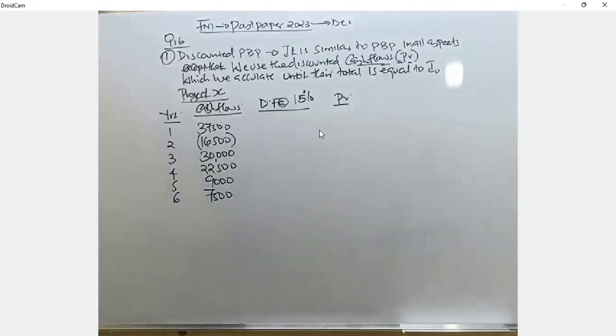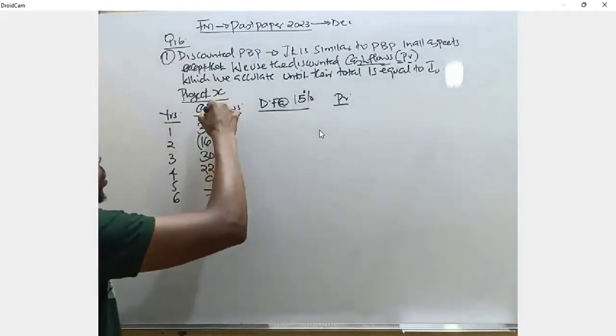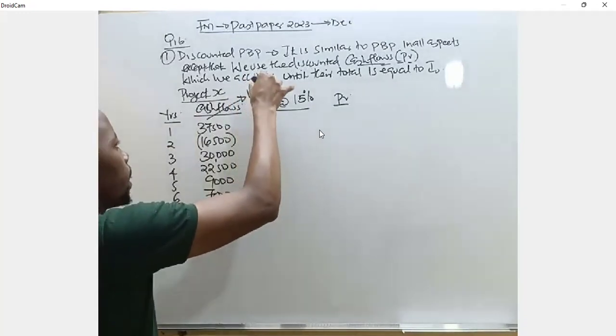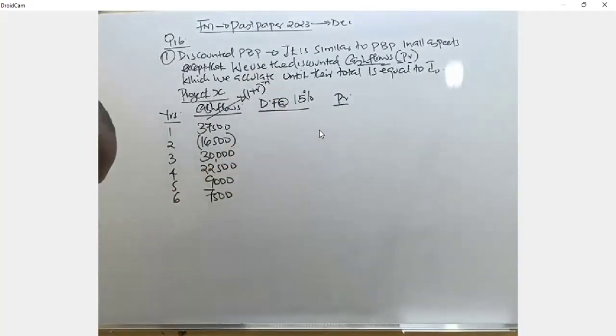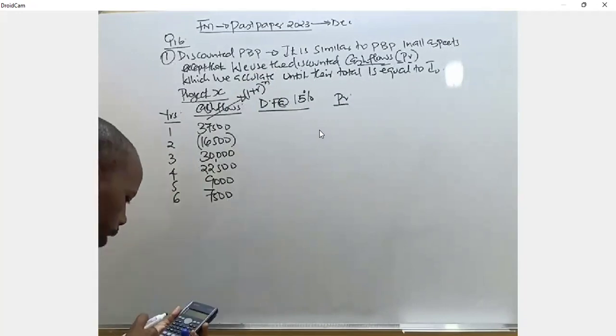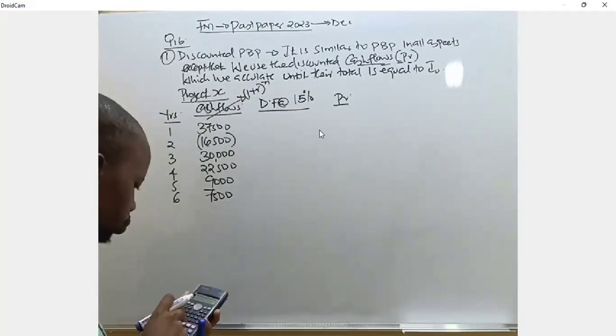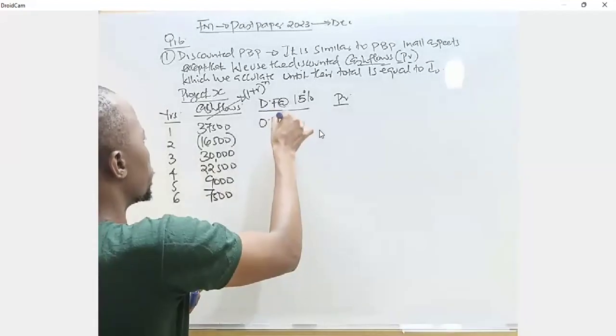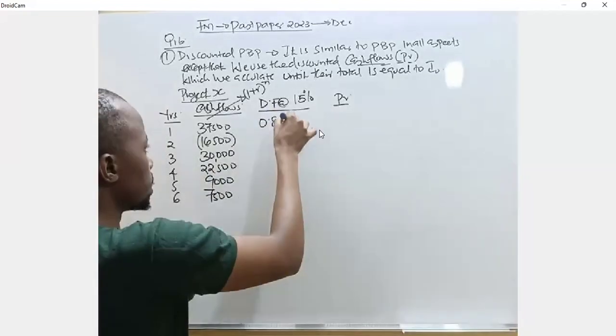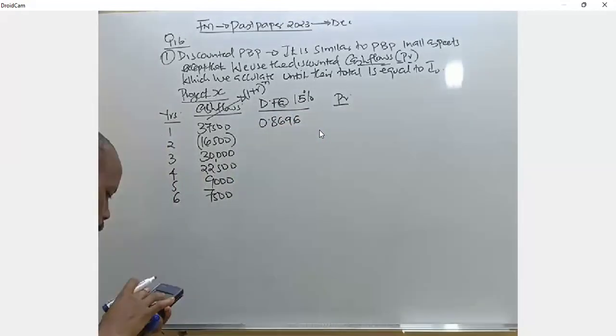So in this case, you just know these cash flows are irregular. If they are irregular cash flows, it means we are going to be using the lump sum formula. We said it is 1 plus r raised to a negative n in our case here, or you can go and check from the table. So I just need to take 1 plus 0.15, then raise it to a negative 1 because we are starting with year 1, getting a discount factor of 0.8696. I know there is no one who doesn't know how to get this.